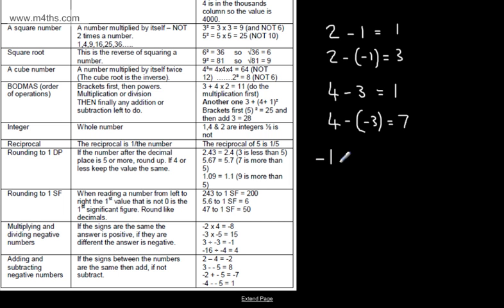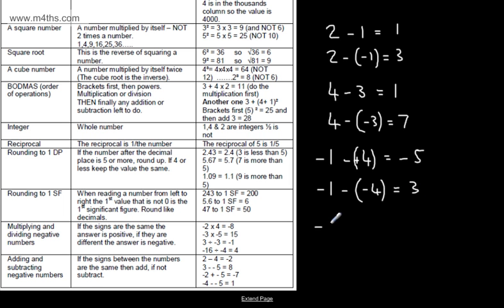We're going to do minus 1 minus 4. Now, this is where we're starting on the number line. We're starting at minus 1 and we're subtracting 4. If I do that, I'm going to go down to minus 5. Remember, this essentially is saying we're going to be subtracting a positive number. Yet if I did minus 1 minus minus 4, we start at minus 1 on the number line, we add 4, and that takes us up to positive 3.